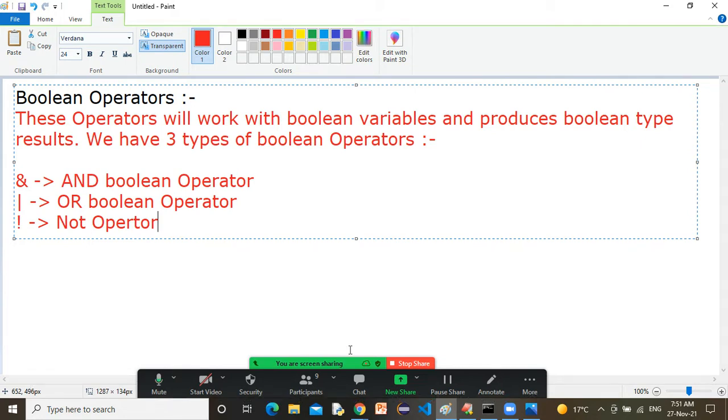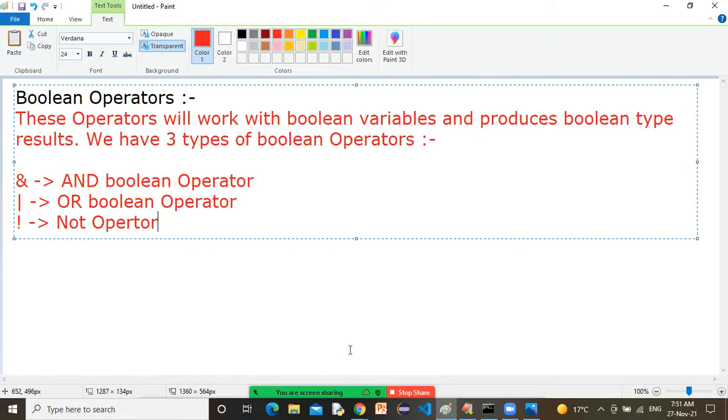Can you easily find the difference between logical operators and Boolean operators? Their work is the same. Whatever we have in logical operators, we have in Boolean operators, only with a single symbol. But in the case of the NOT operator, be careful whether the operands are Boolean variables or not.